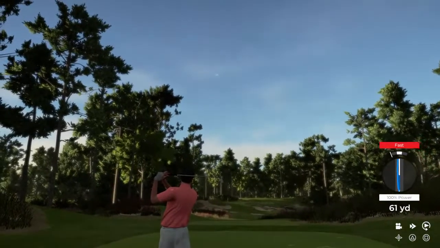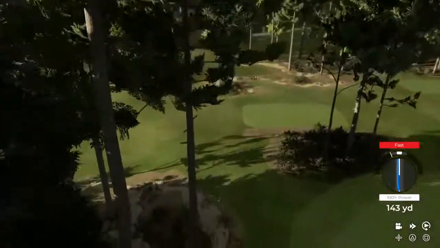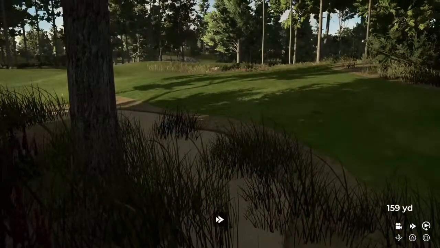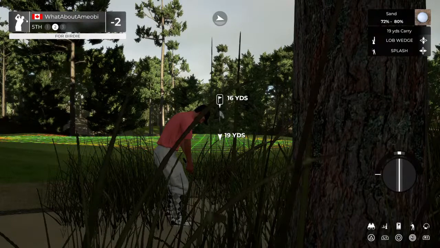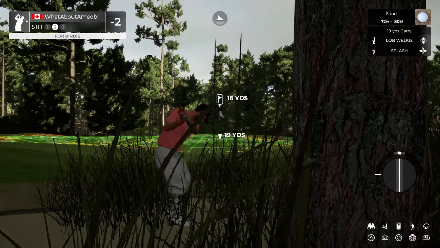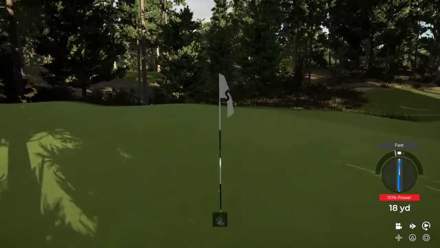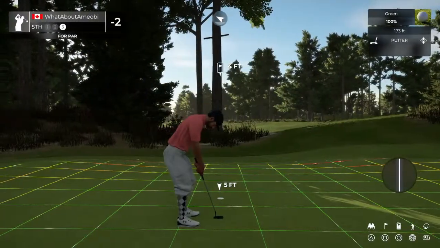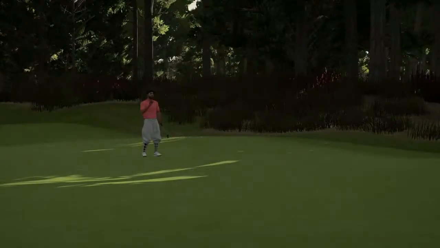Ooh, that was a little awkward on the swing there. Apparently there's a bunker over here. I had no idea. Oh, you didn't hit this one, but that's okay. All right, let's leave this sand behind us. What do you say? Oh, yes. Looking pretty good. Okay. And that will work.